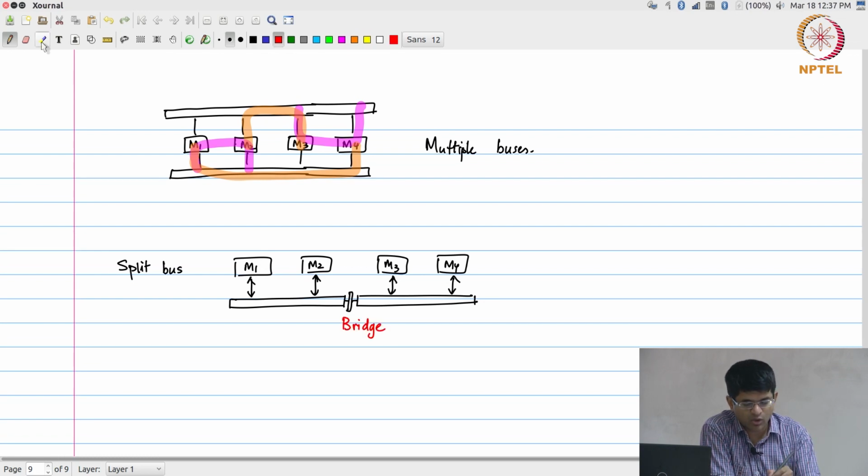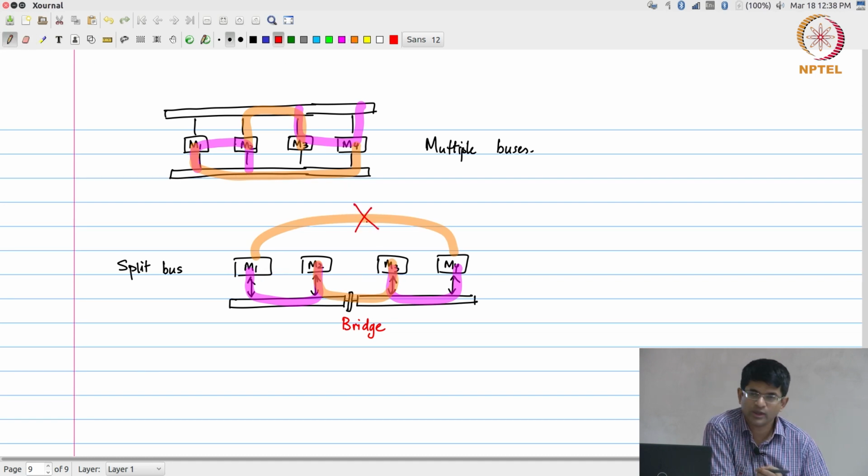What does this bridge do? Effectively what it accomplishes is that I can now communicate between M1 and M2 and M3 and M4 at the same time. But if I wanted to do, let us say, M2 to M3, at that point this is not going to work. So, the question becomes, how do I do M2 to M3 in the first place? The bridge has to get activated. I need to indicate that I need to make a communication across the bridge. There will be some logic in that bridge that basically says, okay, now I need to connect the two sides together and allow the signals that are coming from, let us say, whichever is the master, to go across the bridge to the other side, get decoded over there and communicate with the other side, right.